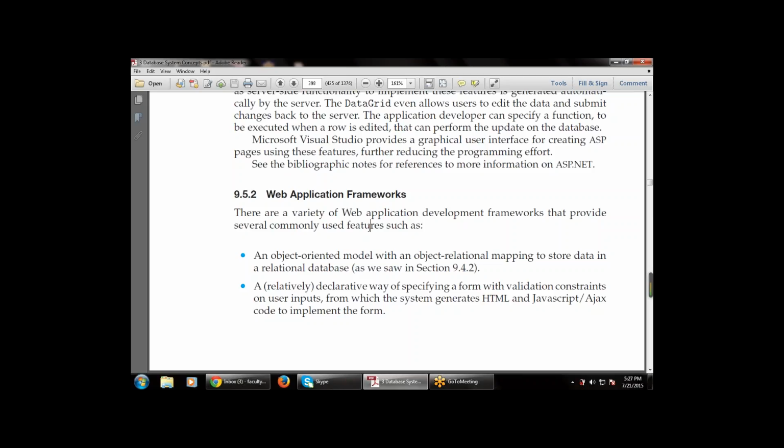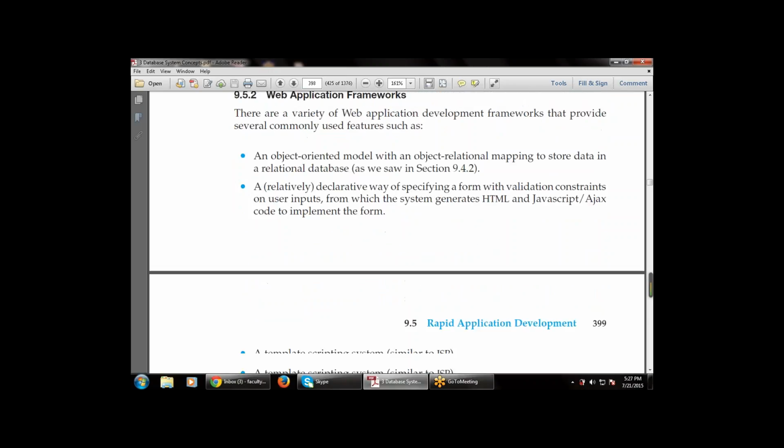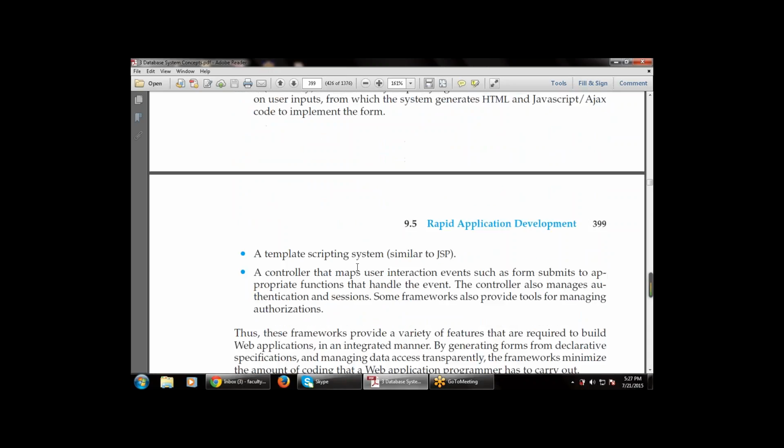Then next, a declarative way of specifying a form with validation constraints on user inputs, from which the framework generates the HTML code, that is a declarative statement, for example JavaScript. Then a template scripting system, that is JSP.